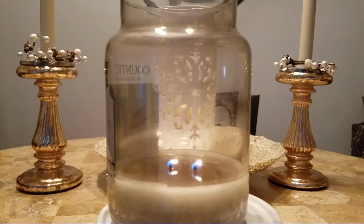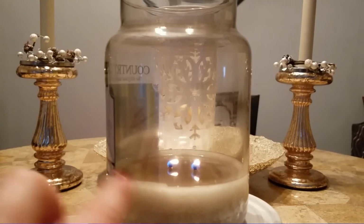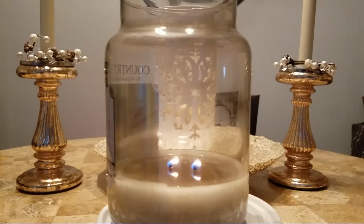Now, like I said, once you get past that 3rd burn, I found I rarely had to trim the wicks. In fact, I accidentally left this candle burning overnight once, and I was like, oh my God, I'm going to have sky-high flames and soot all over the jar. And you know what? That didn't happen. The wicks just kind of stayed steady. The flames were a little bit higher than this. I mean, by the time I caught it, it definitely was time to blow it out and retrim, but it was a steady flame. It didn't get crazy on me.